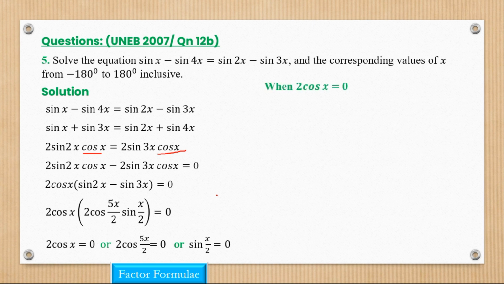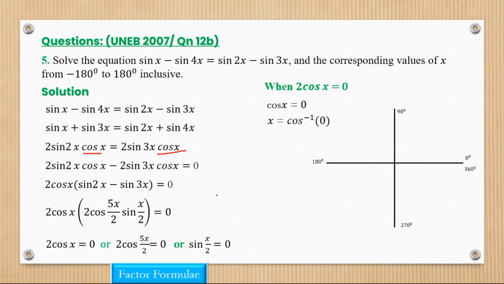So now let's look at the situation. When 2 cos x is equal to 0, we have that. So we have that is equal to 0, and then cos inverse of 0 is 90, and then we're going to place the 90 in regions where cos is positive, and that is this region and this region. But remember, our limits allow us to go to negative, so we actually have this value here. So we have 90. Now we cannot go beyond that, but we also have this. So we have positive and negative 90 as the values of x.